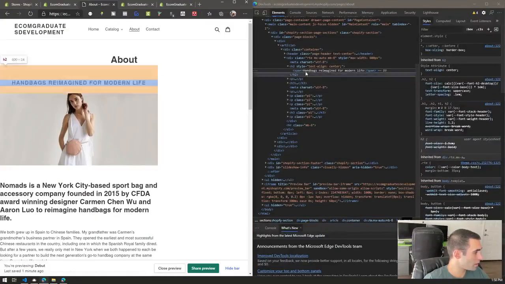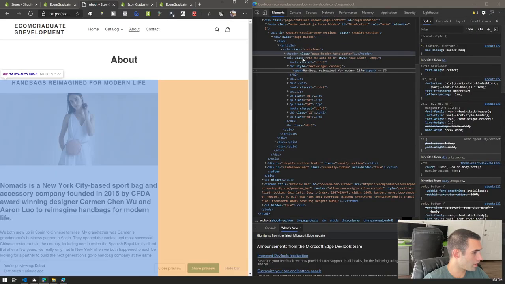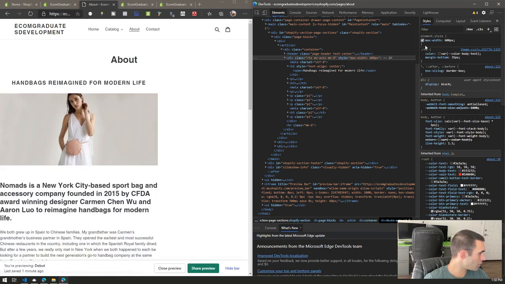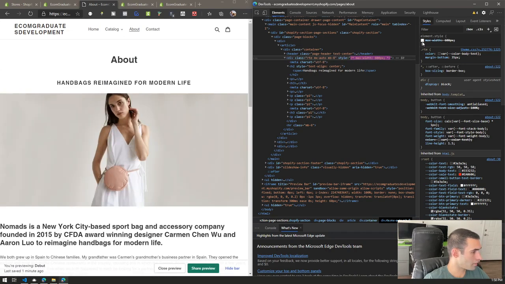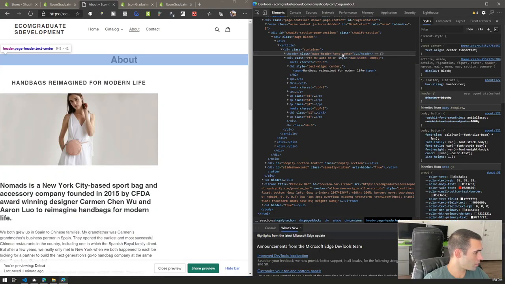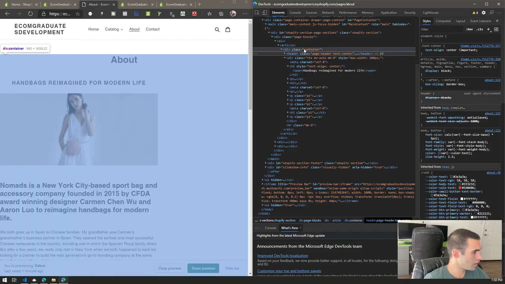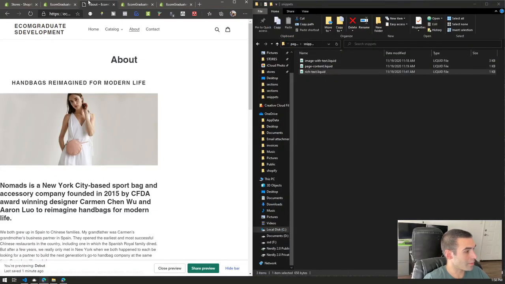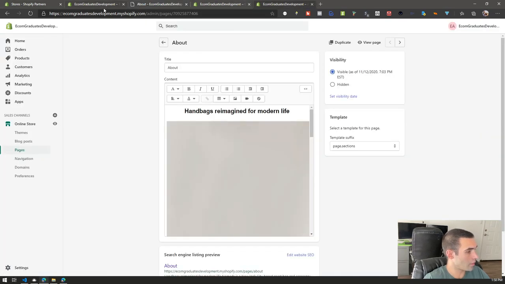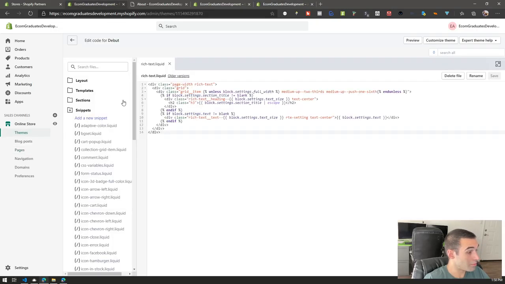So back here, and we'll see that okay, it's in a container. I don't know. What we can do is we can move that. We can make it full width if we want. There's a pretty way of doing this. Quick and dirty way: throw it in a center tag, or what we can do is go back, go to page content, and I could be missing something.